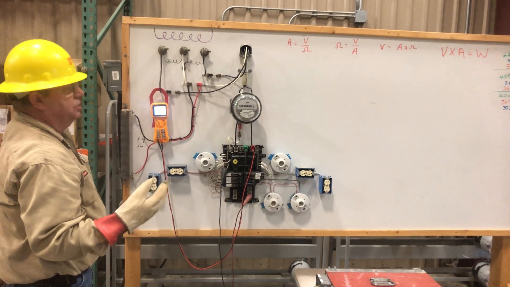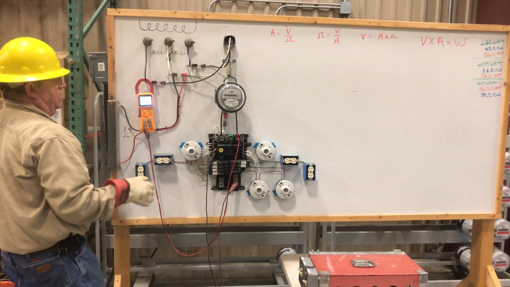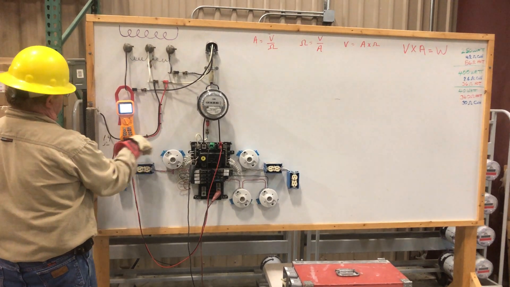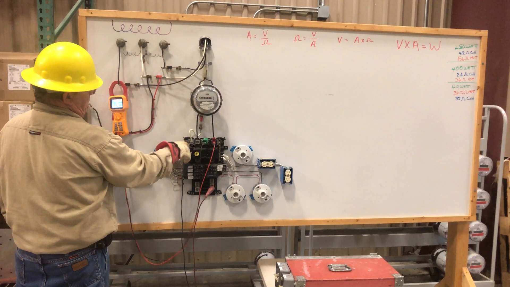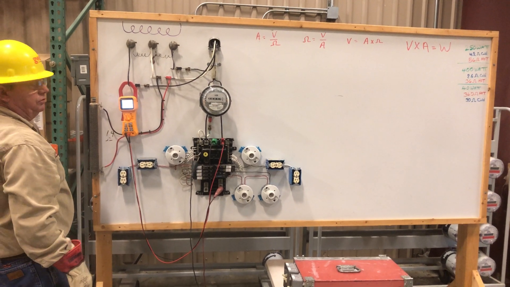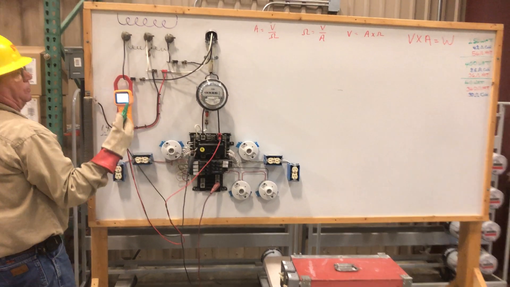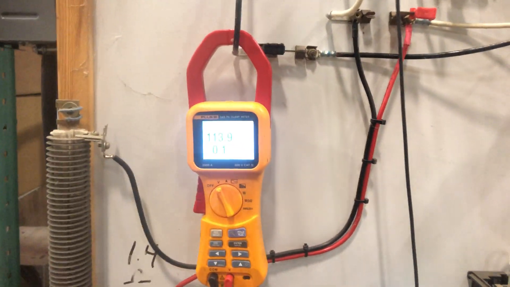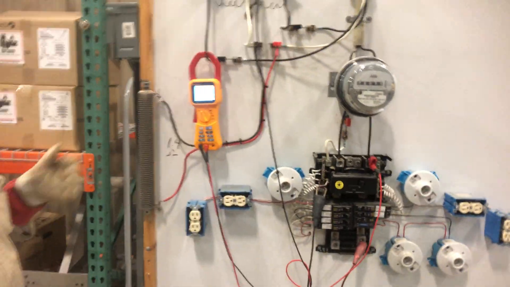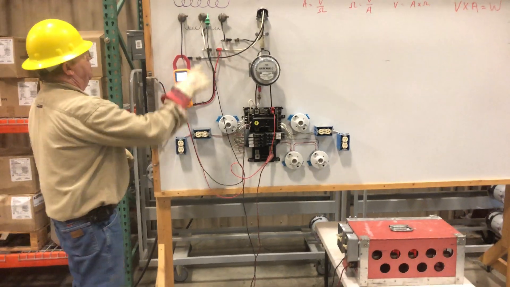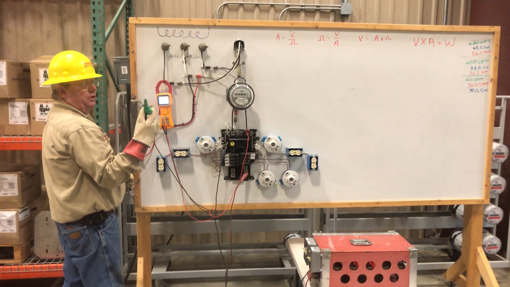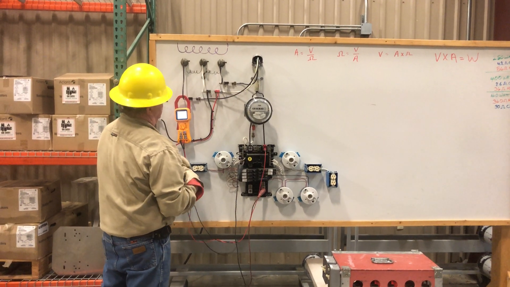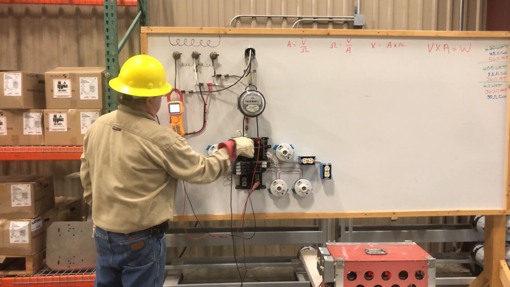Now the other point I want to make here is that depending on where you measure the neutral determines the voltage reading that you get. So I'm going to take this neutral from the meter socket that's on the downstream side. We come through, we go through the resistive block, we go through the resistor, we come back, we pass through the meter socket and go to the neutral bar. That's where I'm measuring to get 89 volts. Now I'm going to take this neutral connector and put it on the transformer lug. I cannot see that bad connector now because I'm in front of it. This is voltage drop only caused by the 20 meter and the way this board is set up. So depending on where you put the neutral lug of your voltmeter, the neutral lead of your voltmeter, determines what you see. The transformer will not see the resistive connector. Come down here and we see it's below it. The voltage is 88.